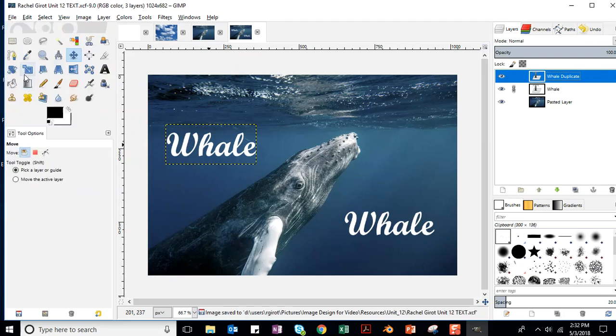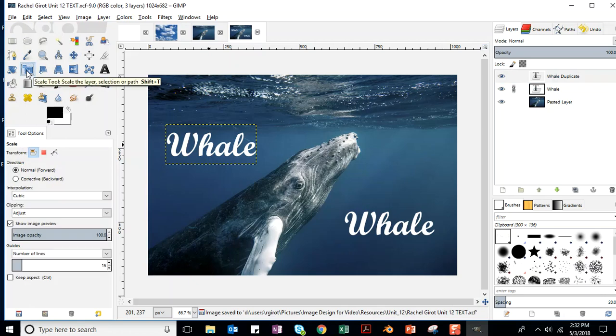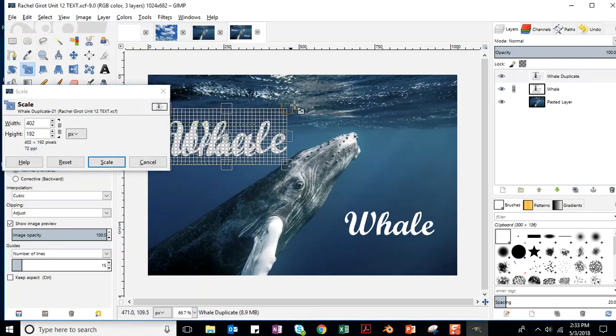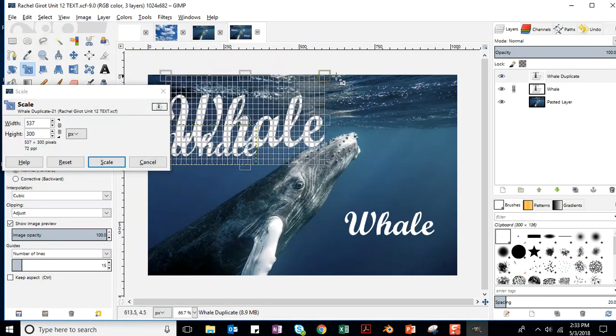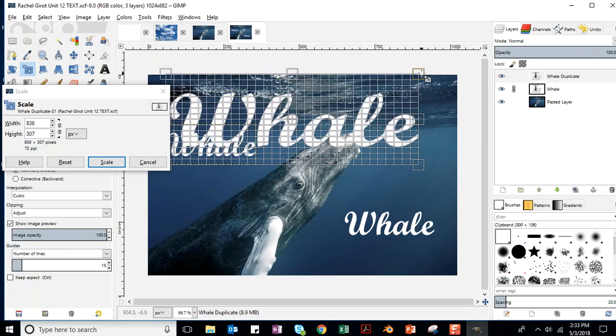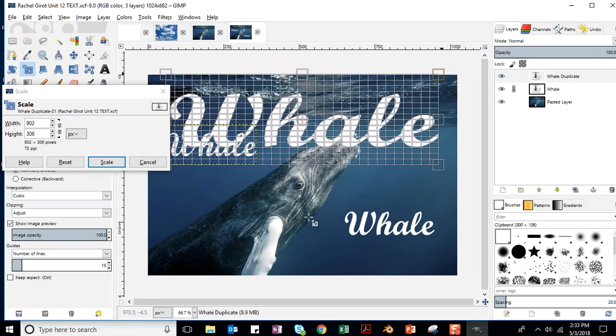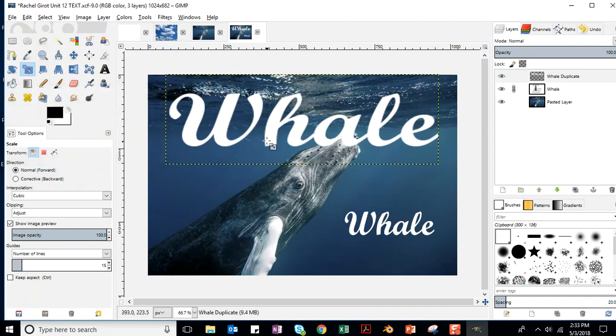So free up your RAM by saving. And here's your scale tool. So click on the scale tool, and you guys have used the scale tool before. You just click on the object you want to scale, grab the corners, and scale it. So this is fun because you can skew it if you want to, which I kind of like that. But the reason why it's allowing me to skew, remember, is because the width and the height are not linked, meaning that I can change the proportion of it. I'm going to go ahead and click scale there.